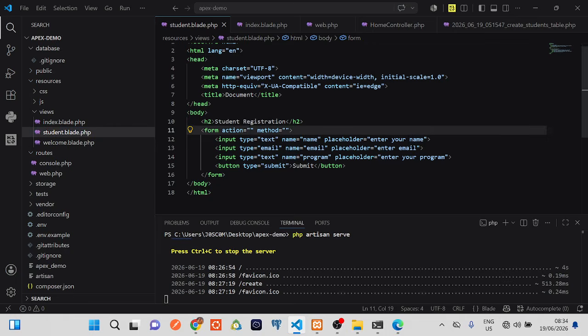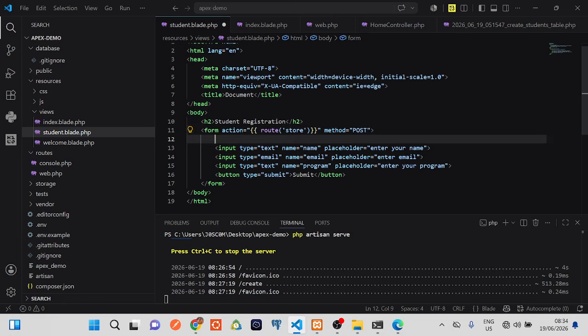So similarly to your PHP knowledge, you go into the action, and you stipulate where that action is going to be performed. So here, we use double curly braces, then you say route, then brackets, and you name the route that you're going to point at. My route is called store. Now the method here is going to be POST, in capital letters.